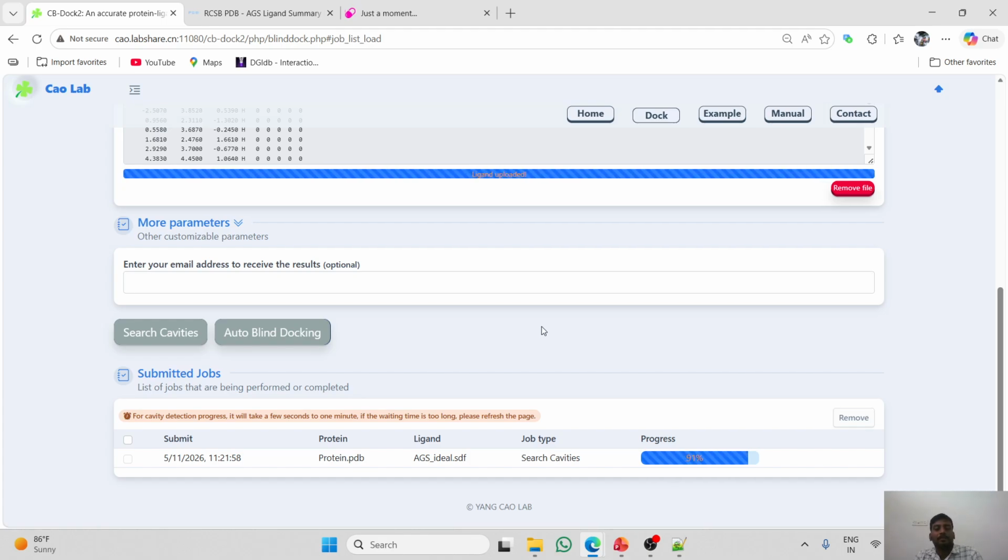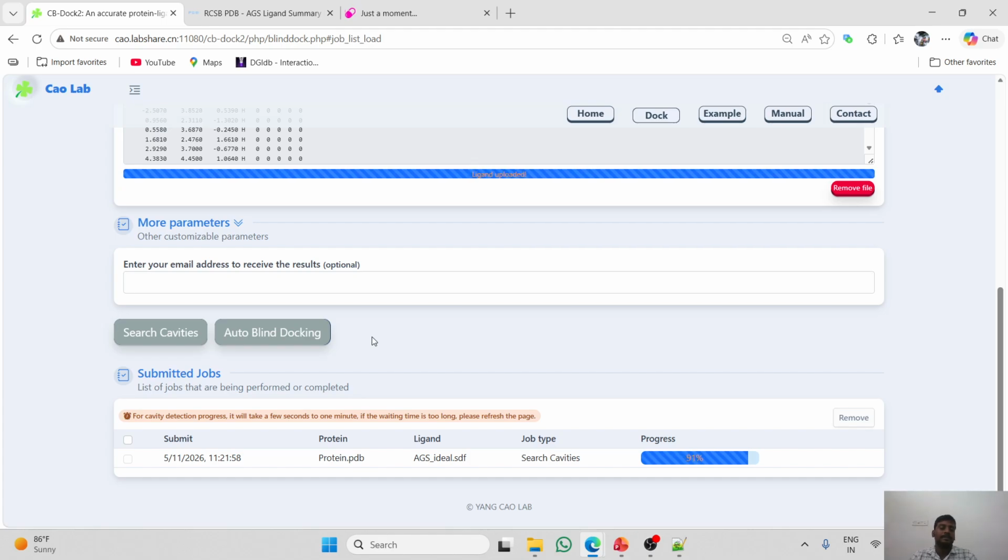The other type is auto blind docking, for when you don't have any idea where this particular ligand will go and bind. In that situation, we have to provide auto blind docking. Then we have to consider the whole protein inside the grid box and perform the docking calculation.